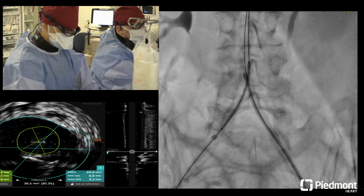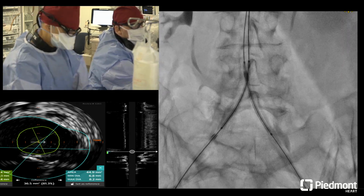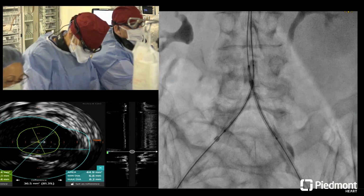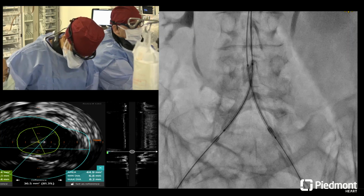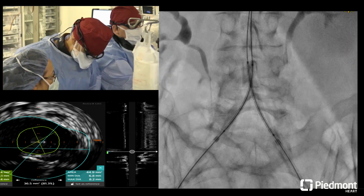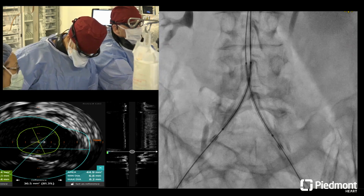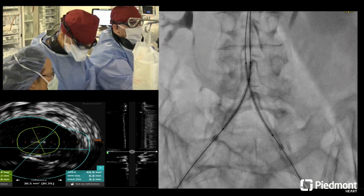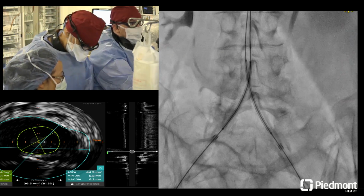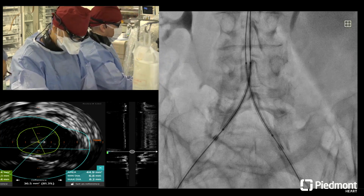I wanted to take that picture just before I start putting stent in there and block it up. I mean, I realized this is not a 30-year-old woman or a 50-year-old woman. She's got advanced disease, and I've got to be mindful of just why we're doing this. I don't want to make her worse. You've got a subclavian to fix also still. I think the subclavian is going to have to wait, my friend. Definitely the mesenterics are going to be an issue.